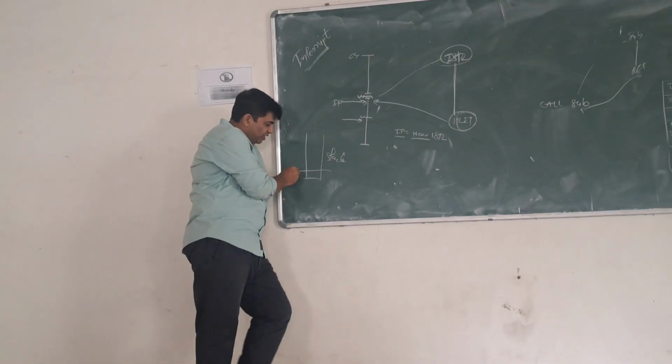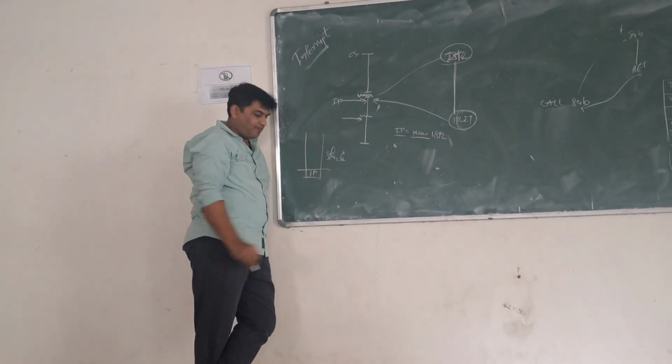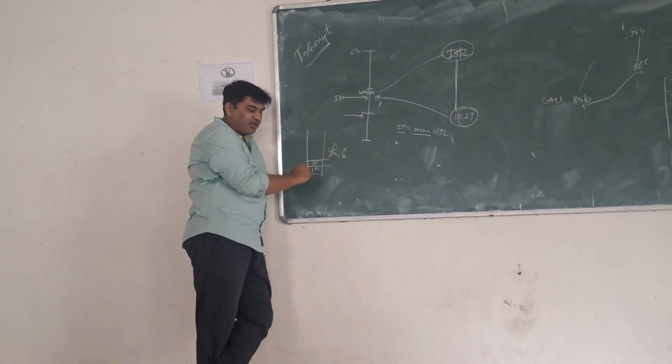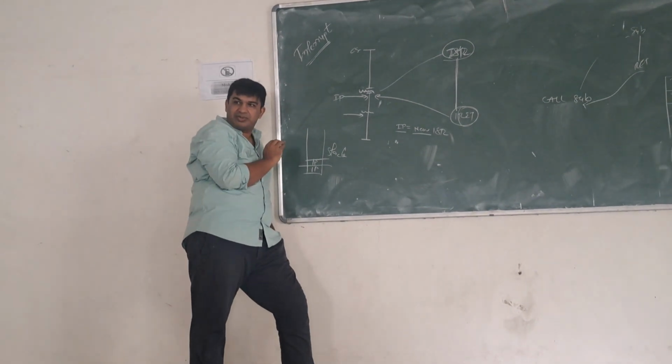To store this location we are using the stack, and we simply push the value of IP on my stack before I jump, so that I have the value of IP available on my stack.